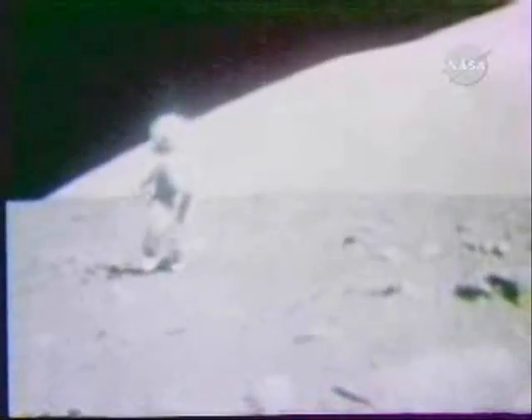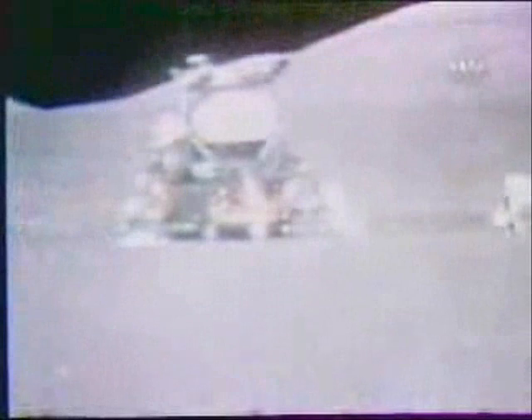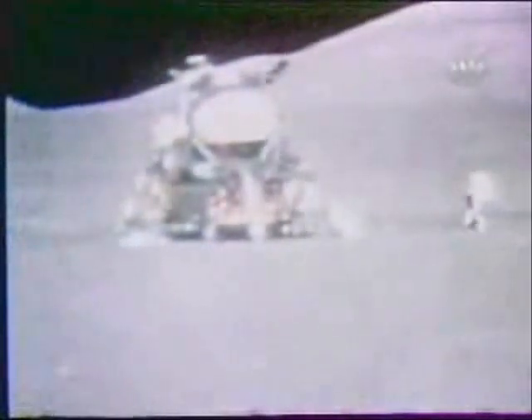You know, Jack, when we finish with this station, we will cover this whole valley from corner to corner. That was the idea. Once more, it was time. Gene Cernan and Jack Schmidt returned to the rover to drive back to Challenger. But before they left the surface of the moon, there would be a brief ceremony.